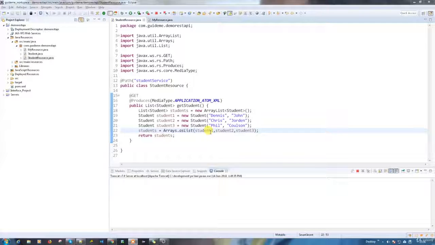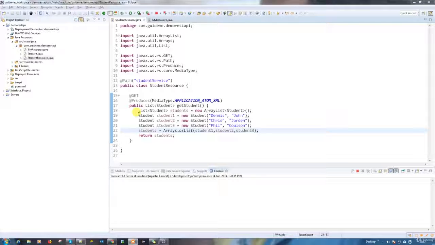Hello guys. In the last video, the first video, we saw how to return the student information, and in the second tutorial we saw how to send the list of student information. If you see the code, it is just hard coded data. But in a real-time scenario it has to come from a database. Connecting to the database, creating the connections and pulling the data will take time here.